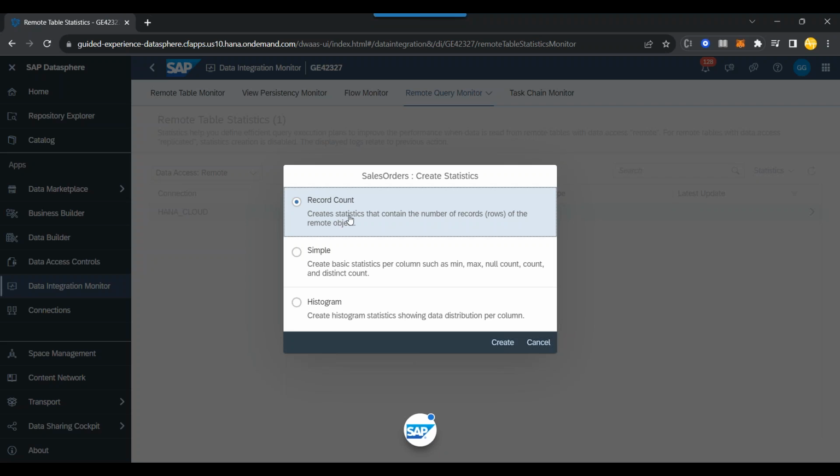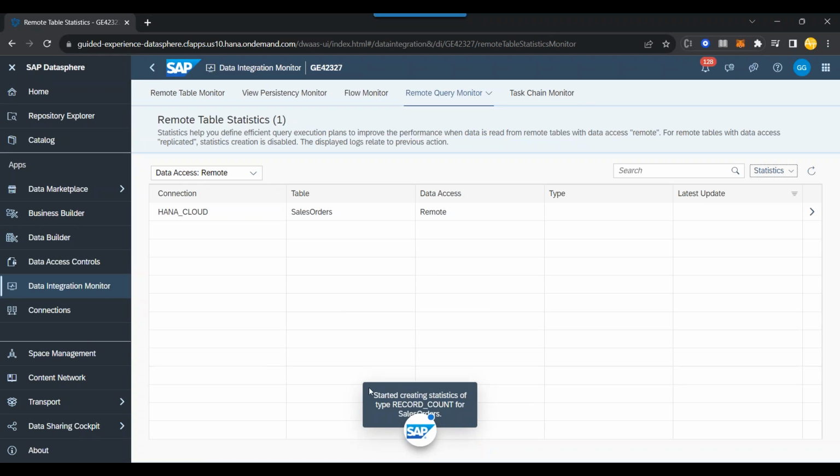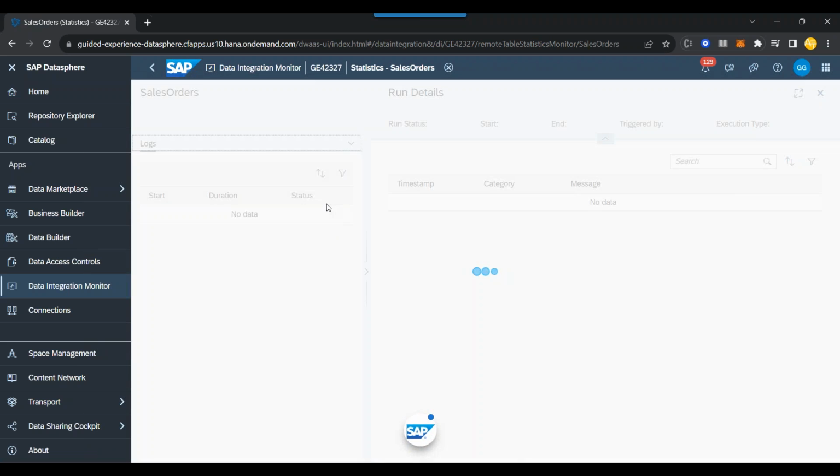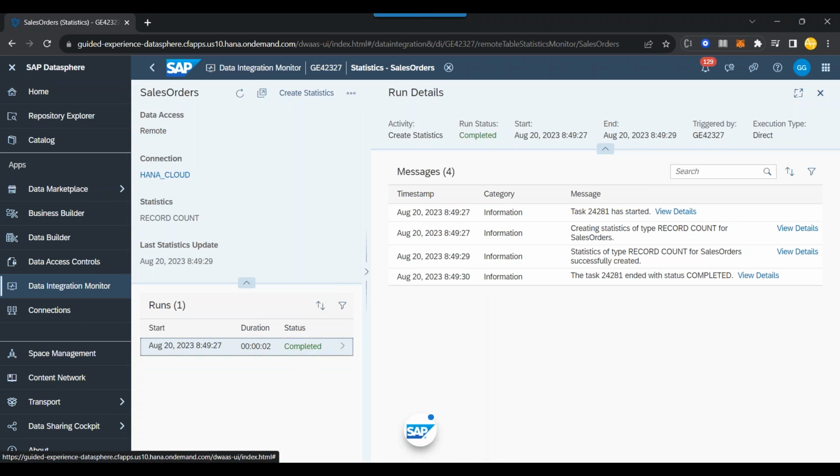Get me a record count of each table which is remotely available in the remote system. I can create that, and it will create a statistic. Now you drill down and see your statistics. These are the remote tables, and it has the record count for that particular system.